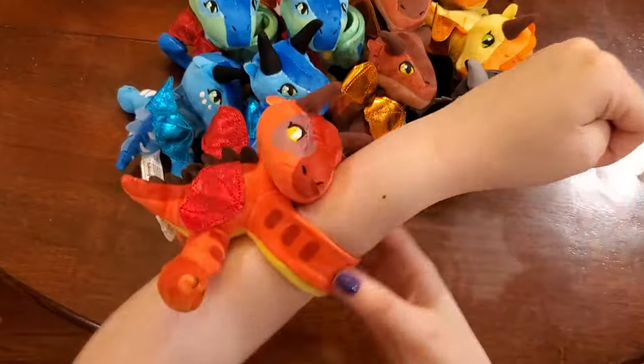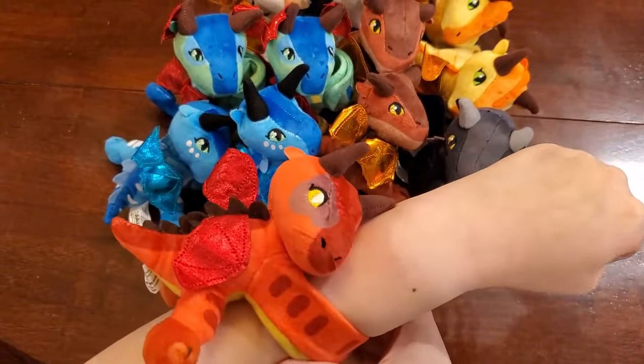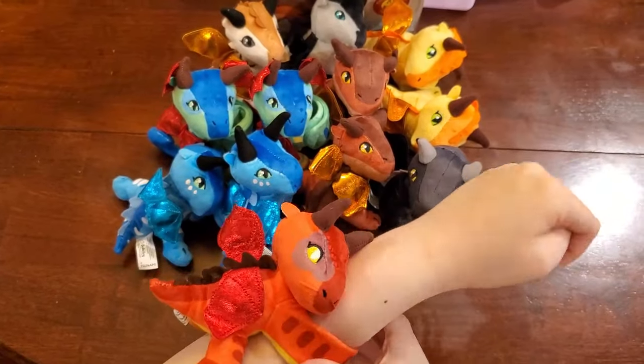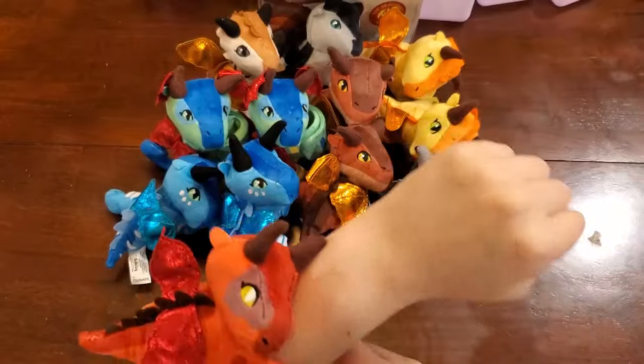They're plushies not only for you to just cuddle with and to see for the first time in person, see these designs. You can also bring them with you places. And I absolutely love that they're on the go, whether you're in your house or at the store or anything. You can tag along one of your favorite Wings of Fire friends.